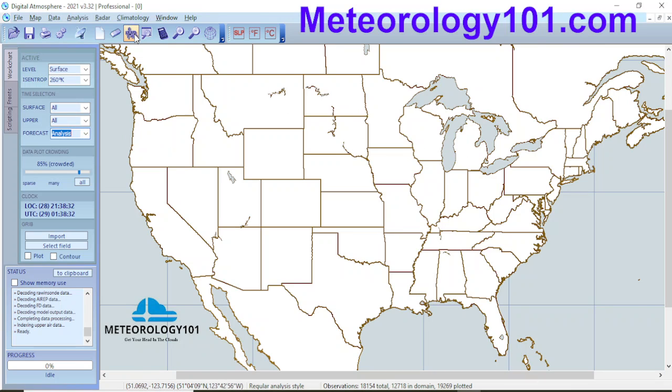Now, SLP, we're on the surface. Sea level pressure, that's going to plot your high and low pressure centers. Fahrenheit is going to plot your isotherms in Fahrenheit, and Celsius obviously is Celsius. Now, I use Celsius because it is every 2 degrees on Celsius, but if you go every 2 degrees on Fahrenheit, those lines are so close together.